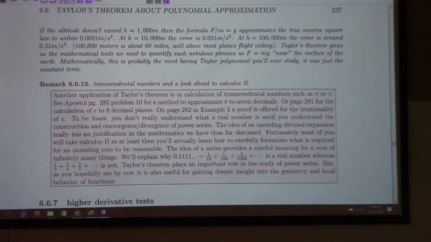So, okay, anyway, so there you go. That's my spiel on Taylor's theorem. You've been lectured. I'll put this away now unless there's questions. Yeah. Where can you find this?